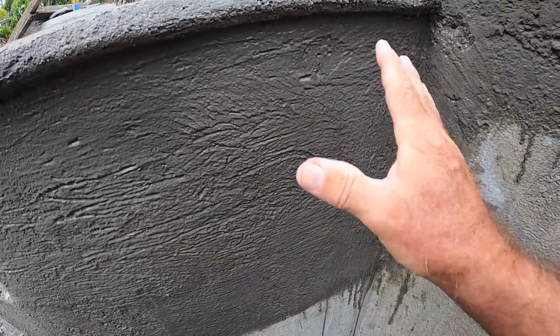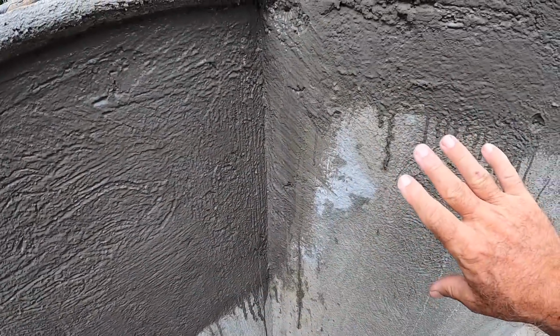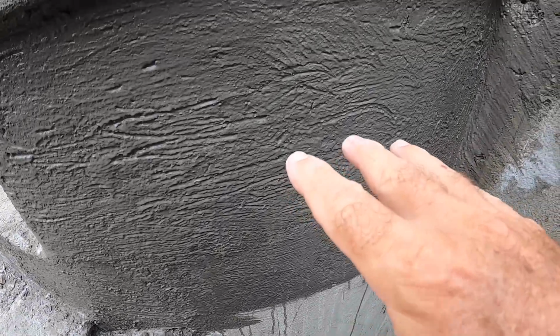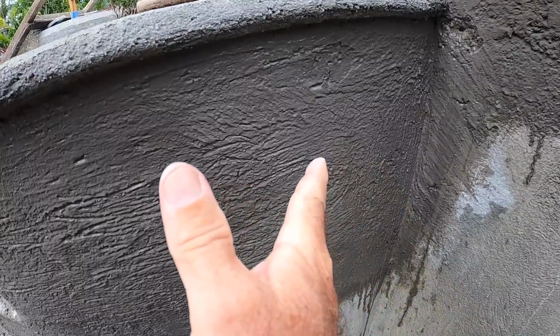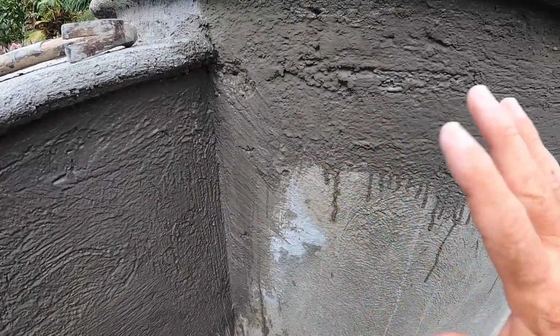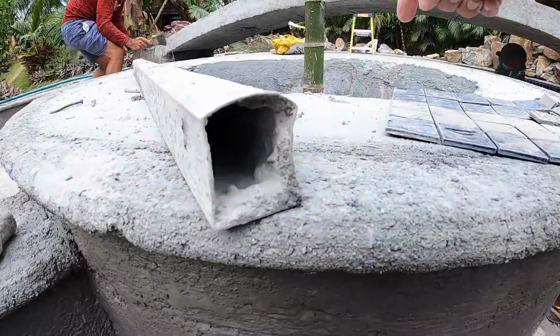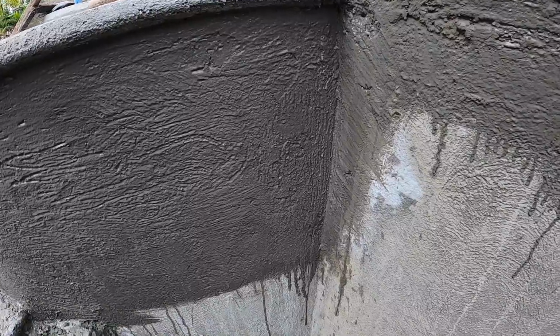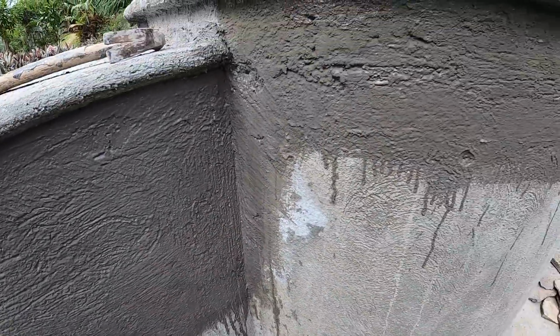Now, if you didn't have this waterproofed here, and you didn't have this waterproofed here, because you know this is our planter over here, water could get inside this portion of the wall. It could seep through capillary action over into the planter concrete wall that we have right here, and then eventually leak inside here. So that's really important to make sure that you cover all of your exposed area that's going to have water with the waterproofing.